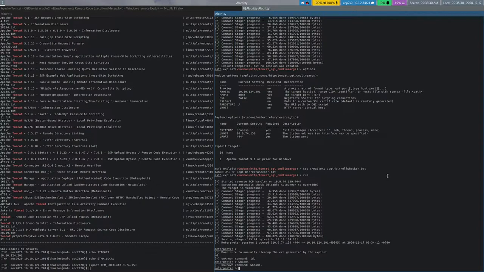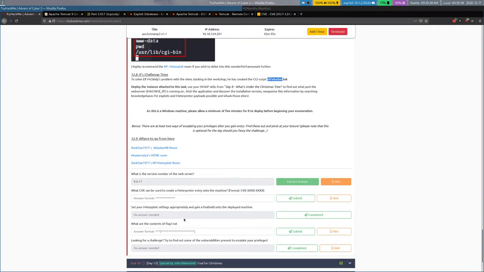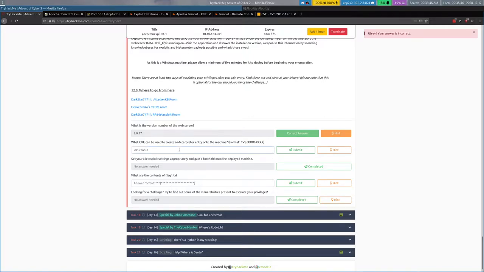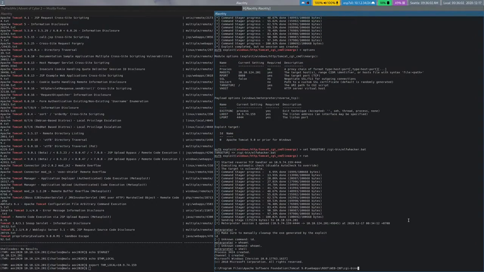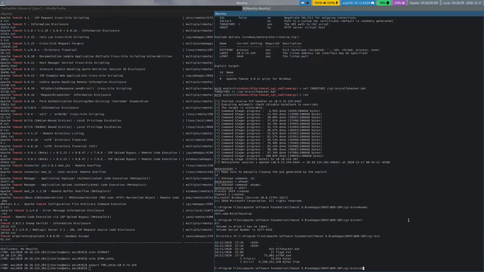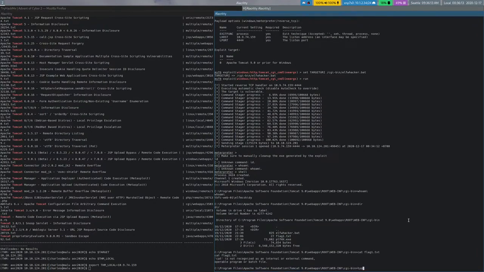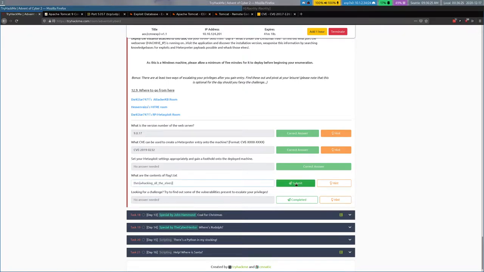Okay, who am I, maybe? Okay, whatever. So, we know that this is the CVE that we need to use. That's not the right answer. Oh, I need to put CVE first. Okay. Cool. Okay, so we have our interpreter in there, and then we need to find... can I say cat? Can I just type it? Okay. All right. So that's flag one. I assume maybe we need to do a privesc from here. I guess we don't need to. Okay.